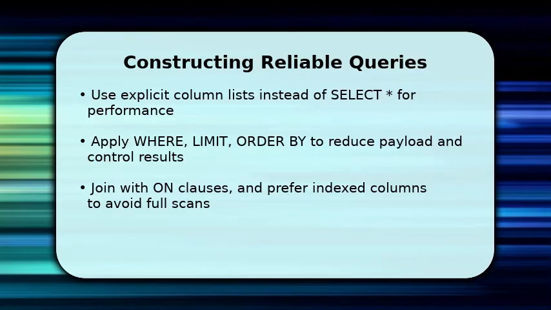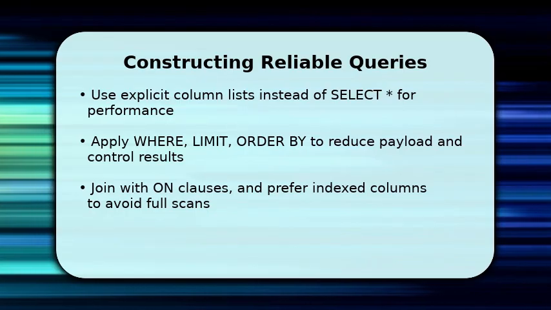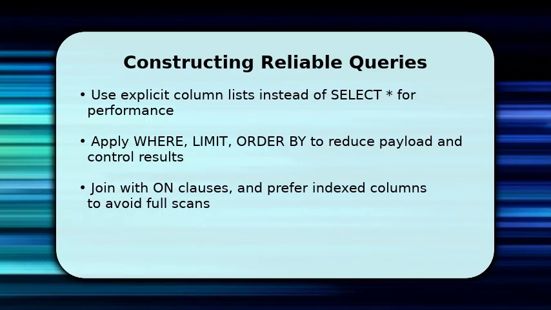Once you know the tables, build focused queries. List columns, filter with where, and limit rows to avoid heavy transfers. You should prefer indexed join keys and include on conditions to keep execution plans efficient. Use explain or explain analyze to inspect the plan and adjust indexes or predicates accordingly.